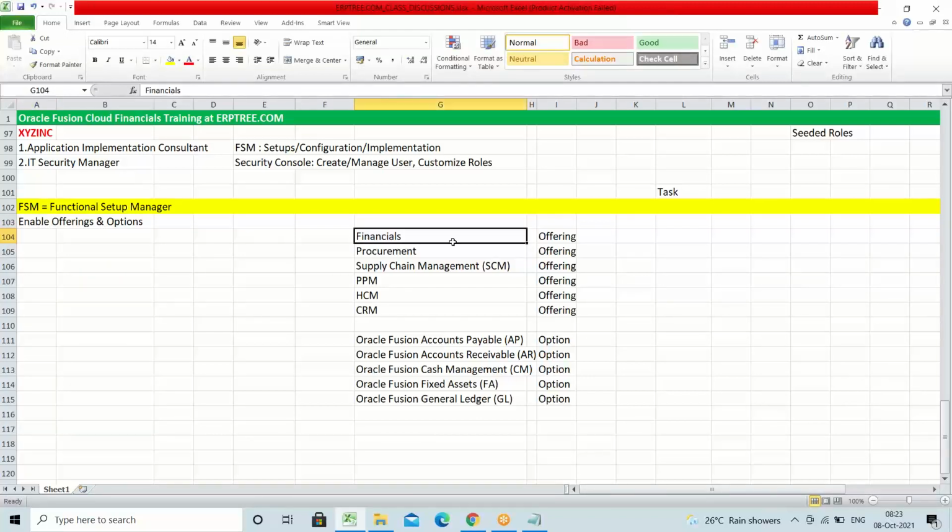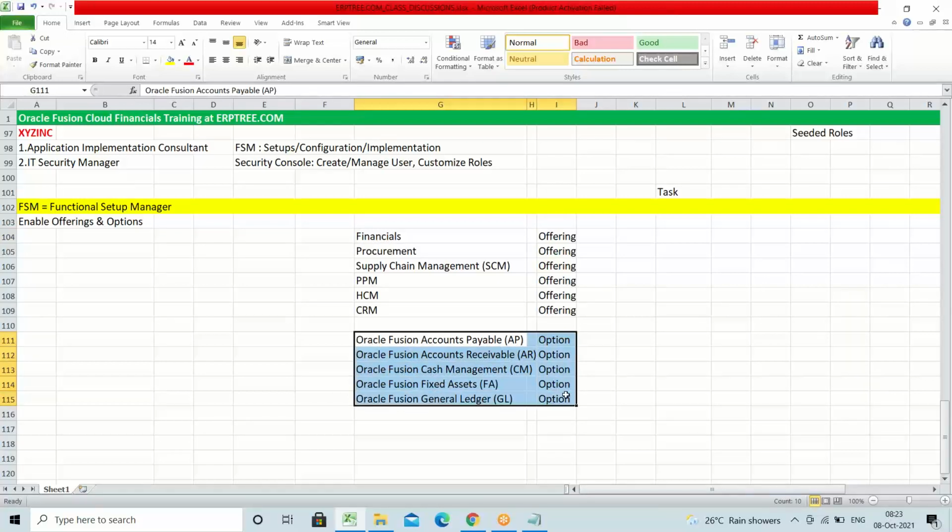Say for our client, we are going to implement these three offerings. Yes, we have to enable financials, procurement, and supply chain management. When you enable financials, yes, you are going to implement financials, so you are enabling financials. Once we enable, system will ask us, within the financials offering, we have different options.